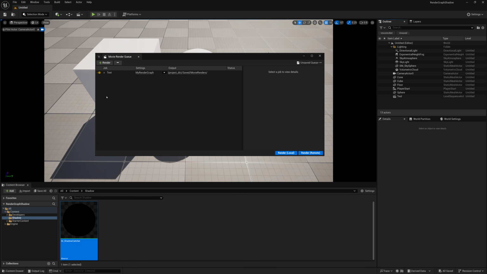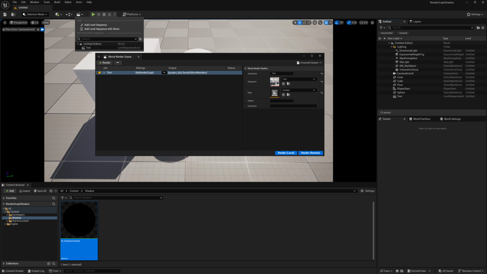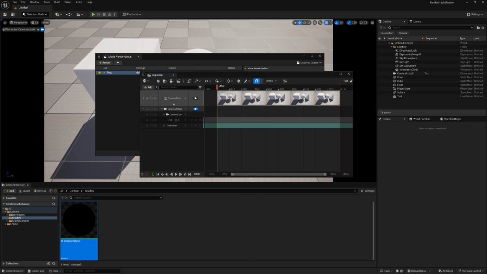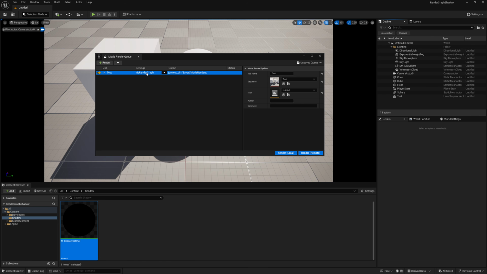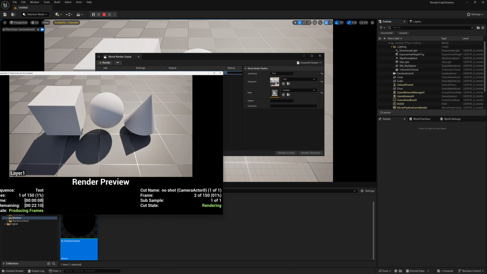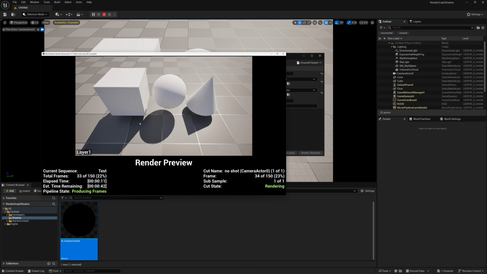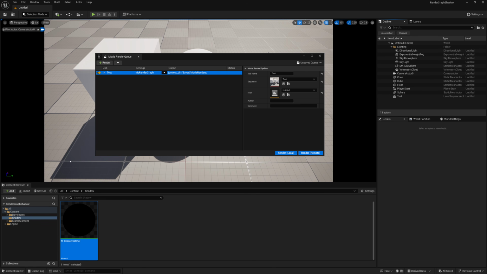So let's first try rendering this out, and just make sure again that you have your map set here, your sequence. Check your sequence to make sure there's nothing erring and that the camera's all defined in here. And if all that's good and you have your render graph here, that resaved render graph that we just did, and we click render local, you should get a window that pops up, and it will start showing what it's going to be writing out. And you can see that here, render preview, it's writing out the frames. And this is kind of what our render layer 1 is. It's just our beauty render of our current scene.